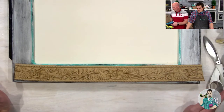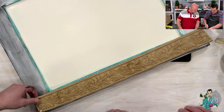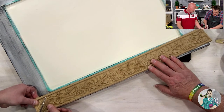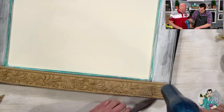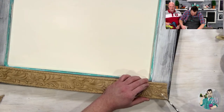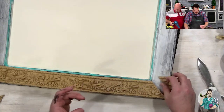So, the hair dryer, I have to say, I really like. It's not as hot. I have a lot more flexibility with it. You saw we could curve that. I do want to cut this right along this, so I'm just going to... And if it doesn't line up perfect, it's okay. But it just, like that, cuts. I don't want it to cut too easy. Let me see. Oh, yeah. You're right. Thank you, Sean. You're the best. So I keep these pieces. You'll see why in just a second.